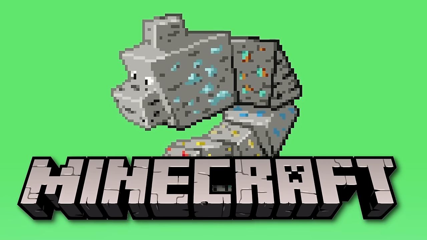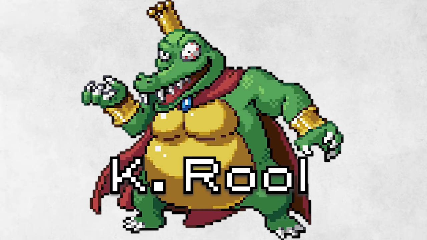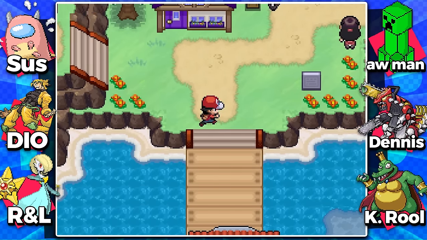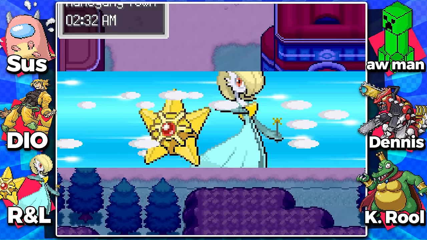Truly astounding. I forgot to say this in the video, but I also made King K. Rool and added him to the team. Okay, at this point we find out that the last two Johto gym leaders are on vacation on the Sevii Islands, so we fly back to Kanto to track them down.